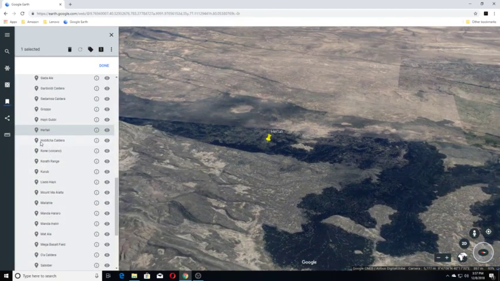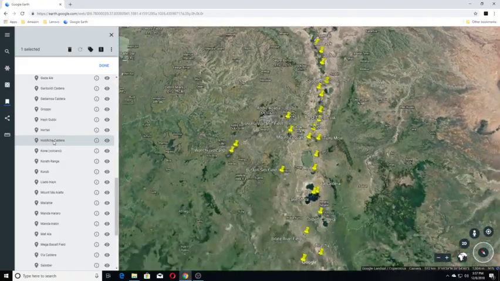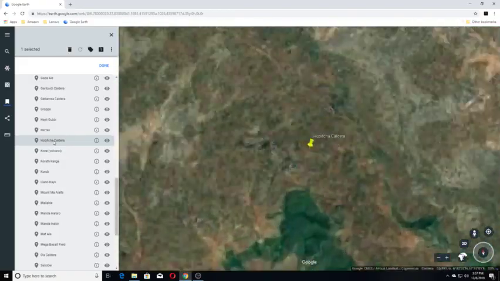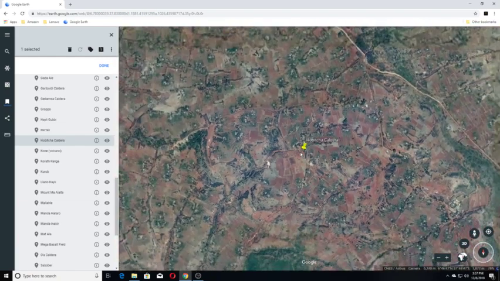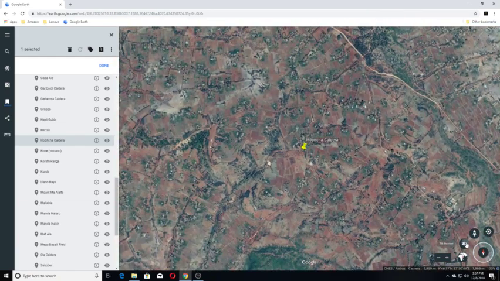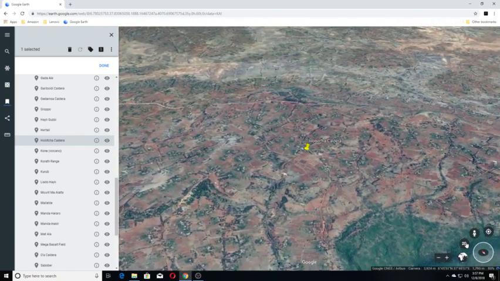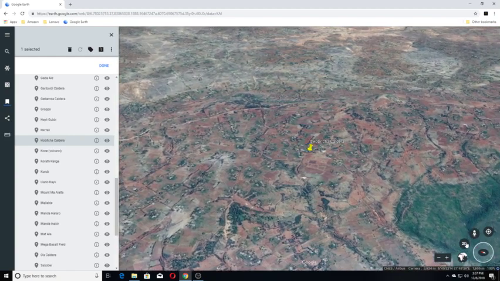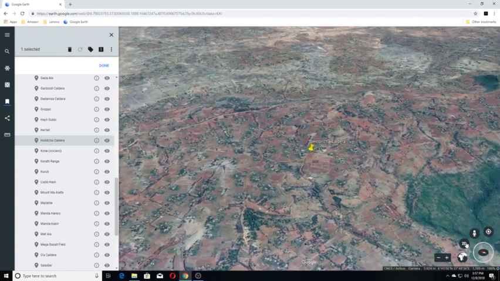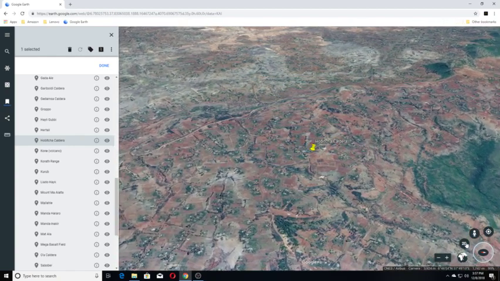Our next one is Hobicha Caldera. Hobicha caldera is a large Pleistocene caldera. Fissures cutting its southeast margin produce numerous pyroclastic cones of Pleistocene to Holocene age.